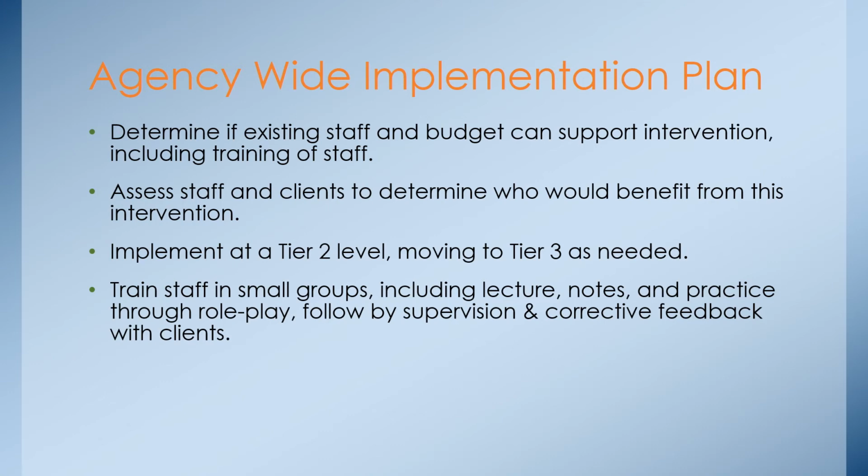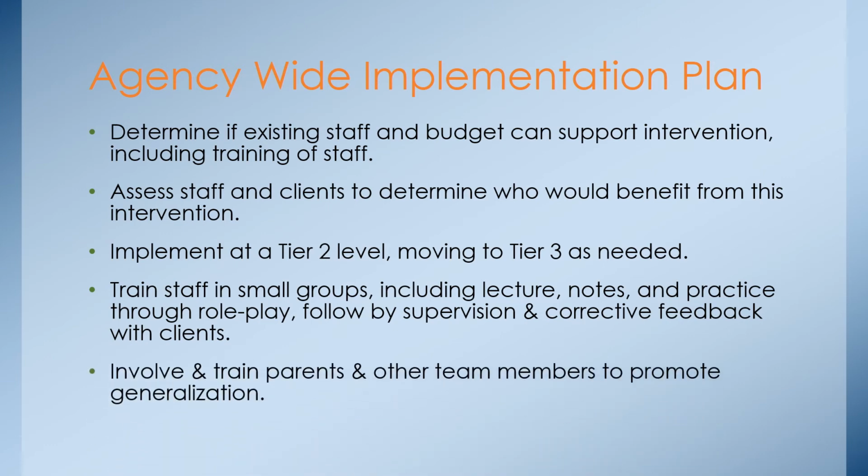Provide corrective feedback and follow up with observation of each staff implementing this intervention to ensure fidelity, giving positive reinforcement as well as feedback to your staff often. Finally, whenever possible, train families and other members of the child's team to also provide this intervention to encourage generalization to all areas of the child's life.